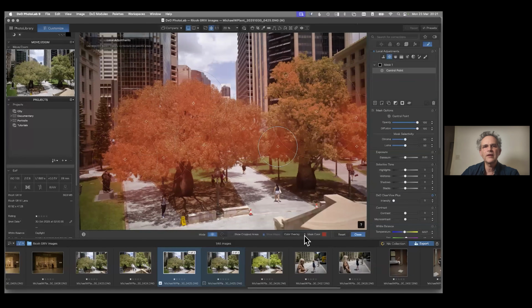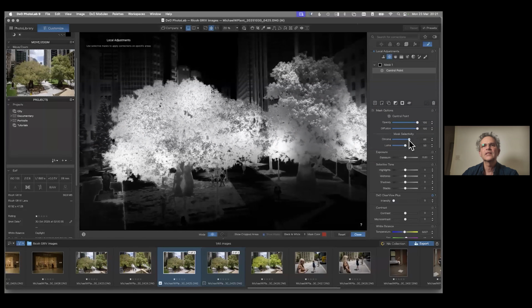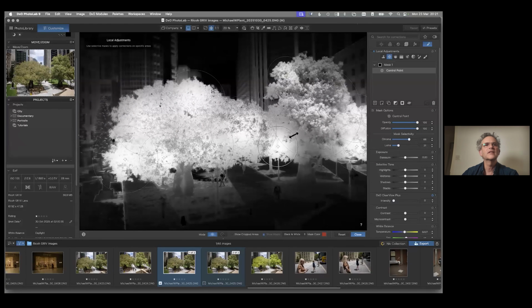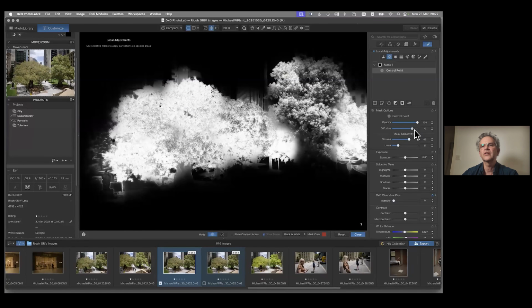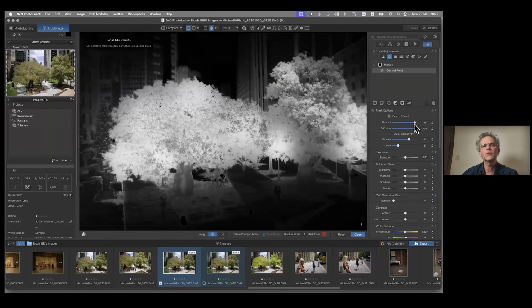Right, now, if we go back from color overlay to black and white, see how this is starting to make selections, but I'm not quite happy with it. I'm going to adjust my chroma. See how it's almost selected. Adjust my luma. Now, can you see how it's really dug into the tree? To pick that out, I can adjust my diffusion, which won't do the trick. See how it makes hard edges? I can adjust the opacity if I wanted to, and turn that to there.